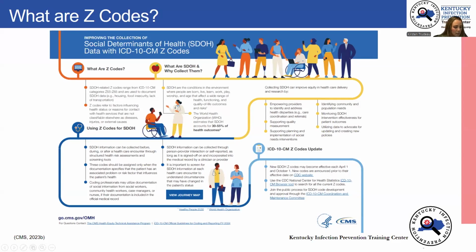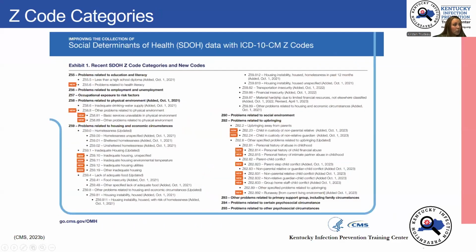And then we'll see on the next slide here that we can dive a little bit deeper into Z codes too. Of all of the Z codes, you can see many codes have subcodes that allow more information to be coded. So for example, if a person says that they have problems with housing, are they unhoused? Do they live in a shelter? Are they housed but it's inadequate? You can dig deeper and document Z codes, and that will give a better scope of the problem that allows for more targeted assistance to meet their needs.